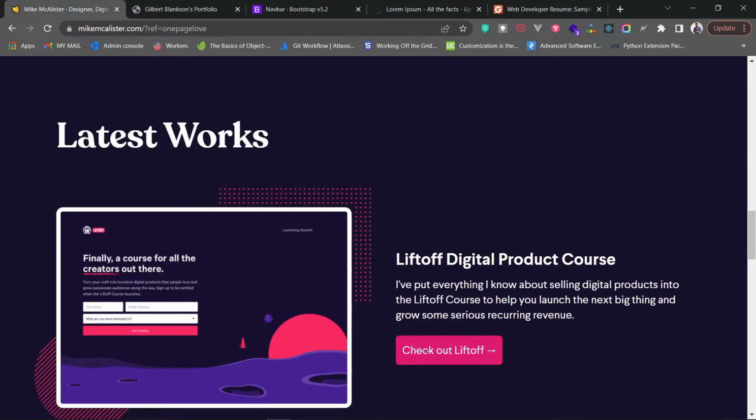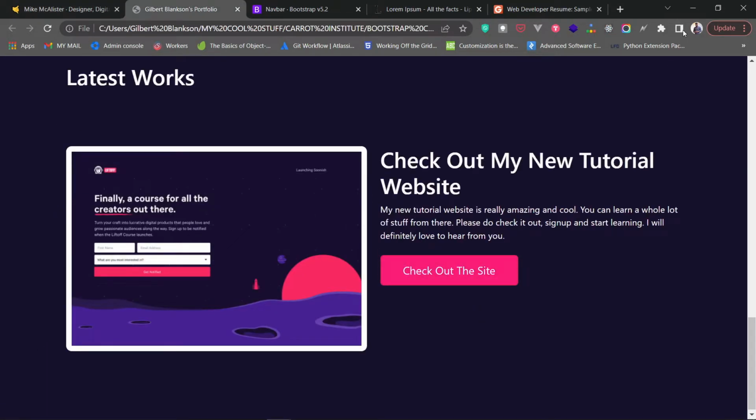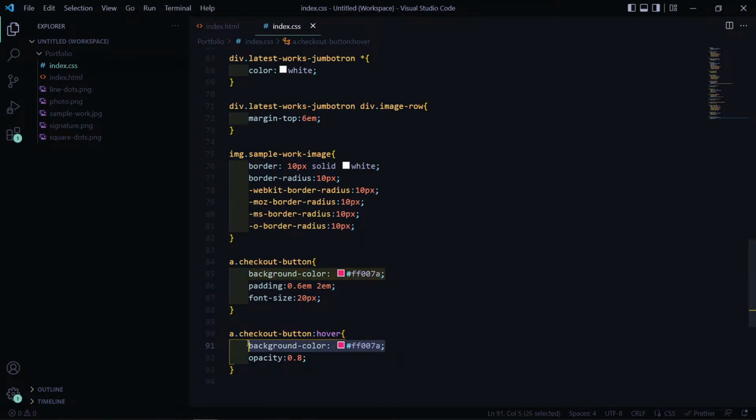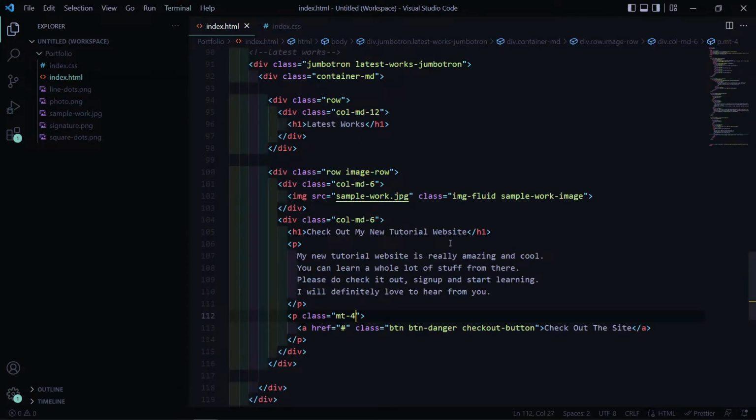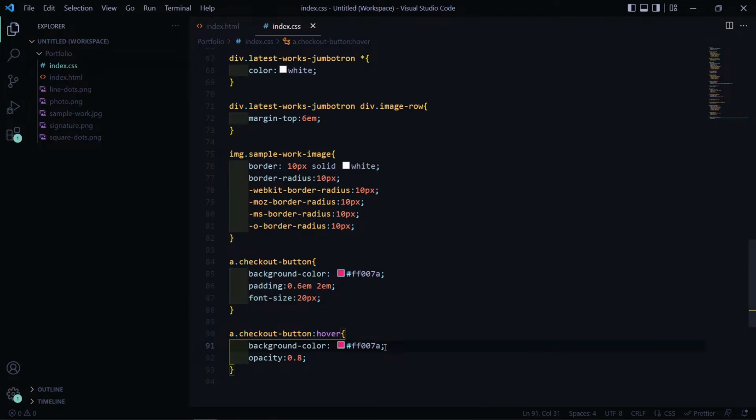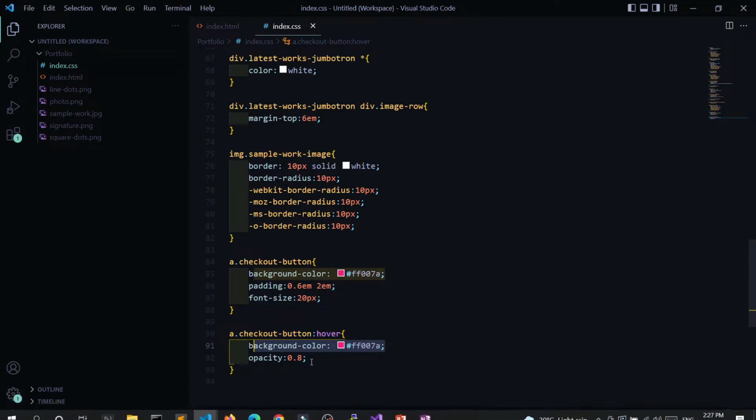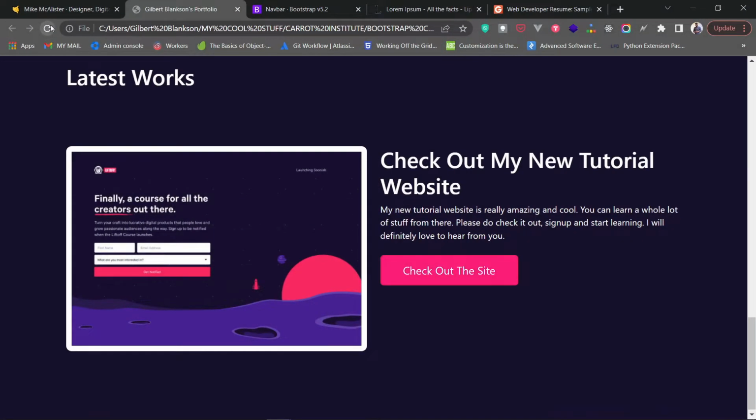All right, so this is it. Perfect. So what we did here was that when you hover over it, you realize that the color becomes red, but that is being caused by this particular Bootstrap style, btn-danger. So this is where we can overwrite a style that Bootstrap is giving. We know that Bootstrap is applying a background color of red when you hover, so we enter our own style over here, and this overwrites the Bootstrap styles, right? And we give it an opacity of 0.8. Okay, so this is what we have now.